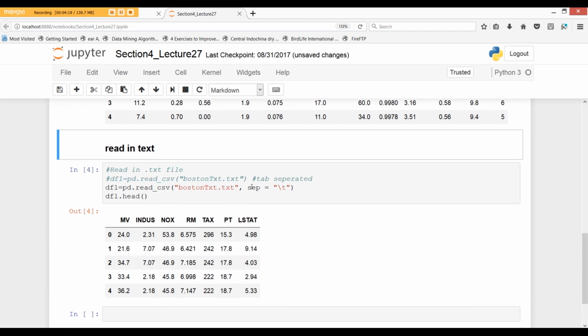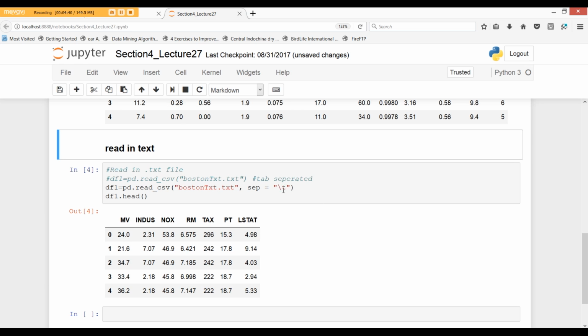We can also read in text files, and for that there are situations in which our data may be stored as a .txt file, and in those cases this is still a flat file format, but we have to provide the separator, which is the tab separator.